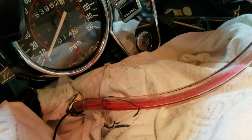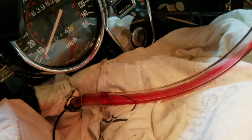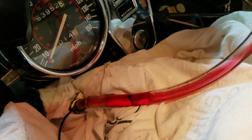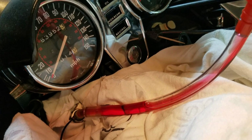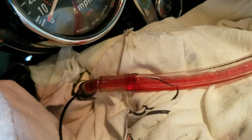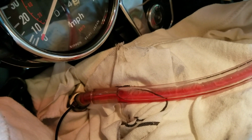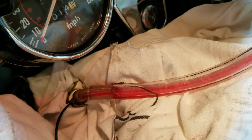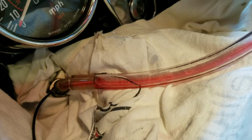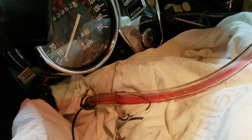So we're going to go ahead and load up the other 9.8 ounces of ATF fluid on the left side, and then we'll finish this. But you get the idea. Same setup, same funnel. Like I said, I just had to use a smaller diameter piece of hose down there. Didn't lose a drop on the other side, so that was good. I wasn't sure if I'd have a little bit of leakage past the pipe threads. Put the tie wrap on there, which you probably don't need, but overkill, that's how I roll. I just didn't want to have any fluid dripping around there. All right, so let's get the rest of this added, and we'll finish this up.